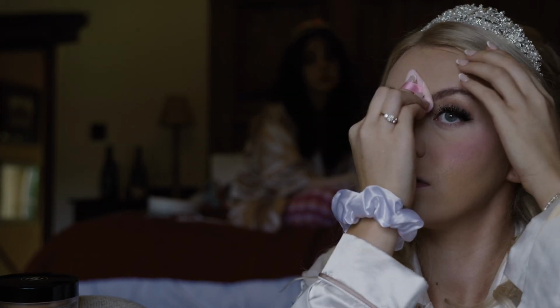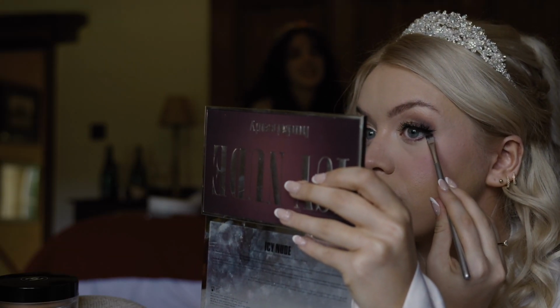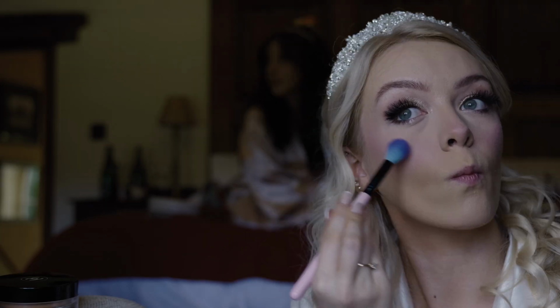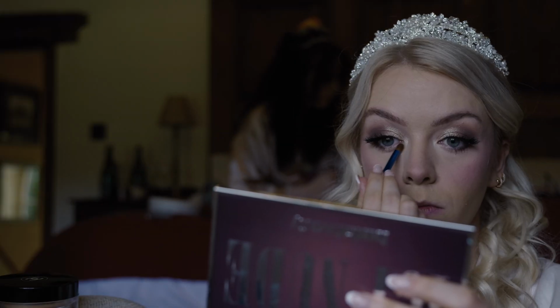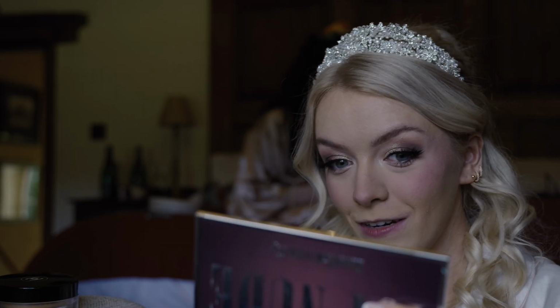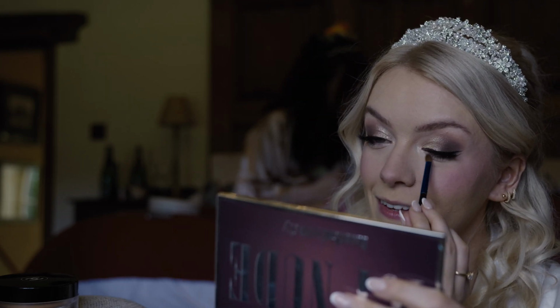And then once the powder is done, I'm finishing off on the eyes. I didn't want to add too much, so I'm just adding a teeny little bit of the darker colour on the very outer corner. I popped a bit of mascara on, and now we're going in with the highlight. So again, this highlighter is the Charlotte Tilbury highlighter. I'm popping this all on the top of the cheekbones. I'm popping it underneath the brow. It's also going on the inner corner of my eye and slightly underneath my eye as well on the inner corner, so that just helped to, I guess, brighten up the eye a little bit more.